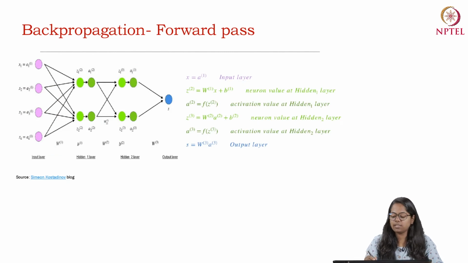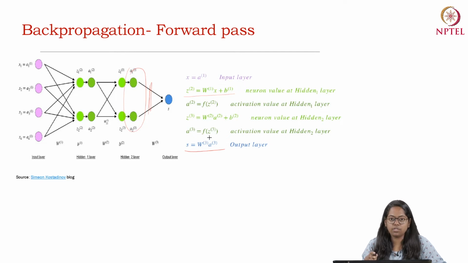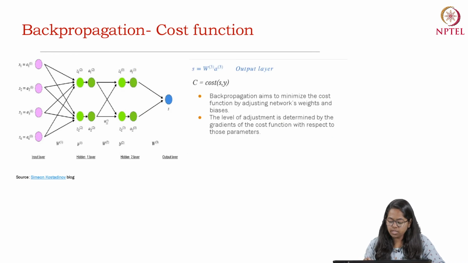We have the input layer, that is x, that is the first a that we have, which is equal to x. Then we have the hidden layer 1. For the hidden layer 1 we have an equation as we just saw previously: z2 is equal to the weights between the input layer and the first hidden layer multiplied by the input, plus the bias. And then we have the activation function applied to hidden layer 1, and similarly we have the z at hidden layer 2 and the activated value for hidden layer 2. Now finally at the output layer we have s, which is the weighted sum of the values that we are getting at the last hidden layer and the corresponding weights, right? So the final s is w3, the weights for the third layer, times the activated value of the third layer, right?